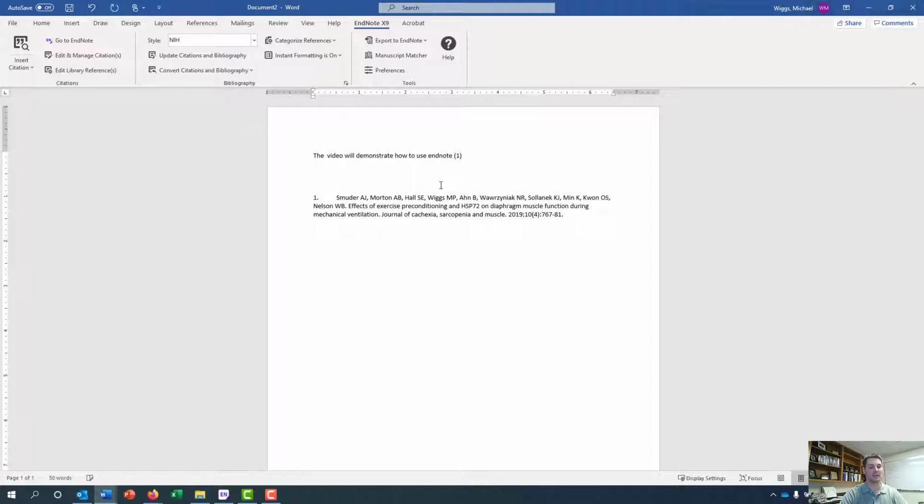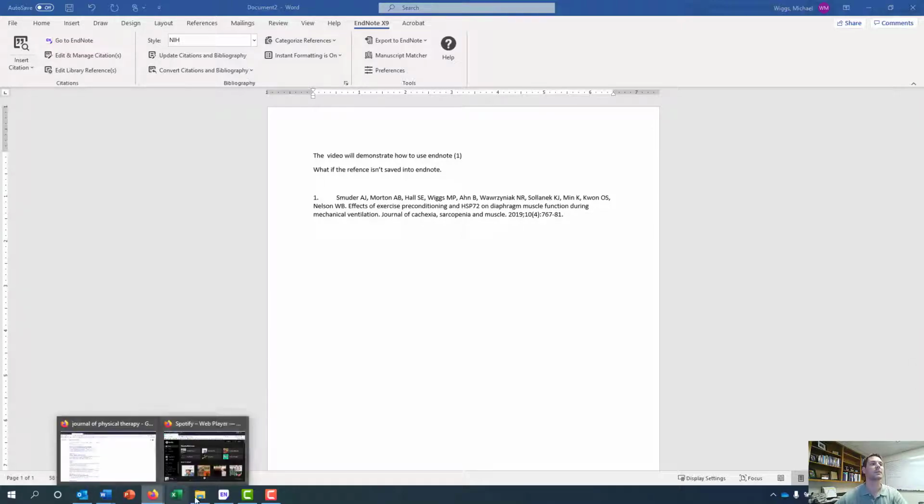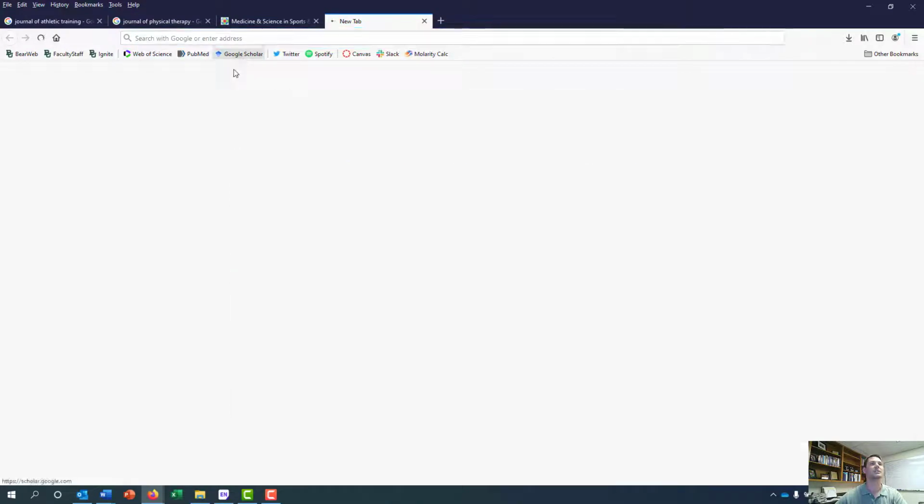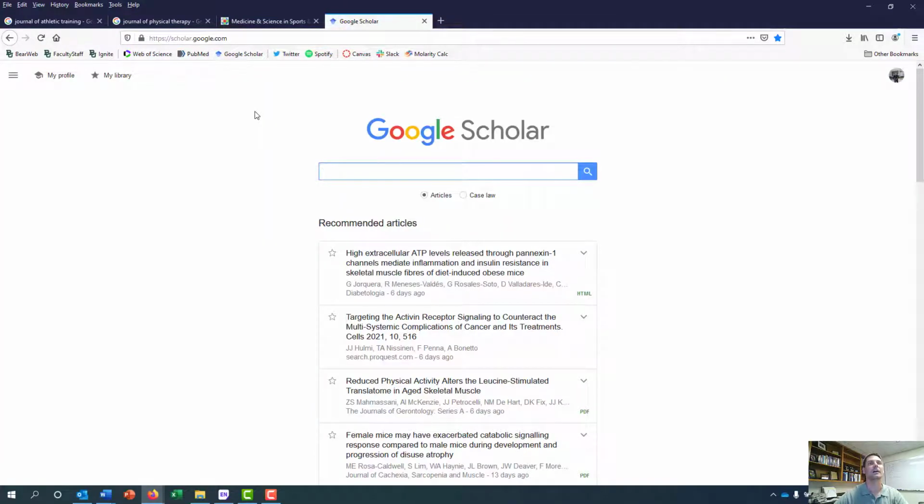You may be saying, what if the reference isn't downloaded or saved into EndNote? So my preferred method is to just use Google Scholar to identify papers to import into EndNote.